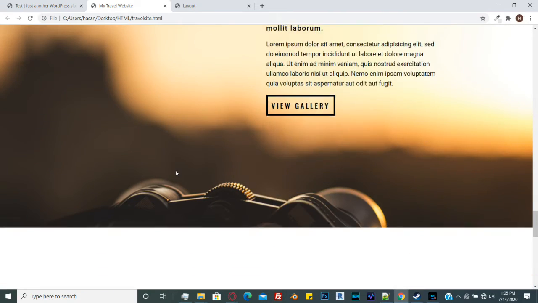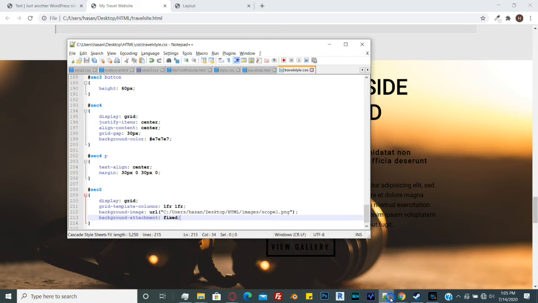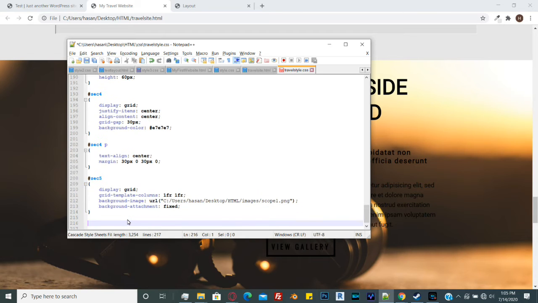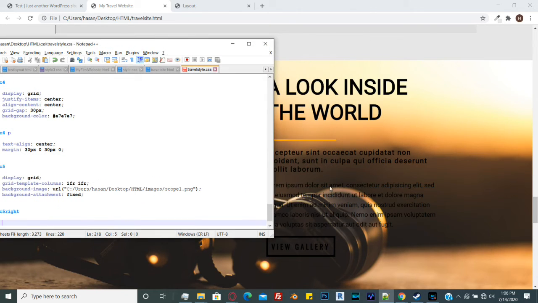We're looking good. Okay, so now we just have to apply styling to the right side div. Okay, so I'm going to come back here, and this time what I'm going to do is I'm going to put section right, so section 5 right, and let's do the styling that we see there. So again, I'm going to display this as a grid so that I can organize how the content inside is structured.